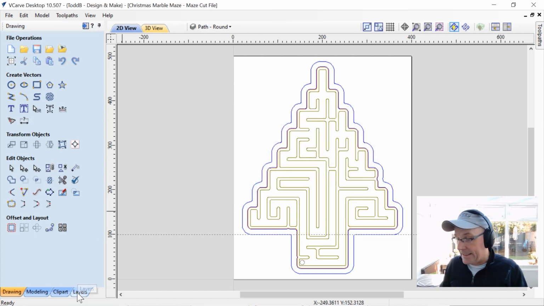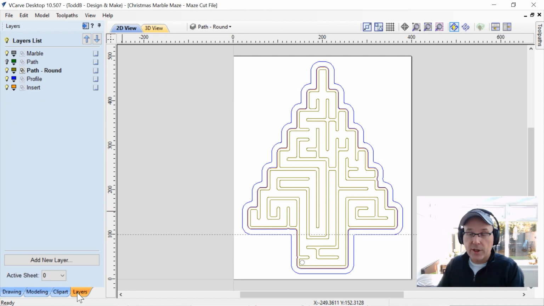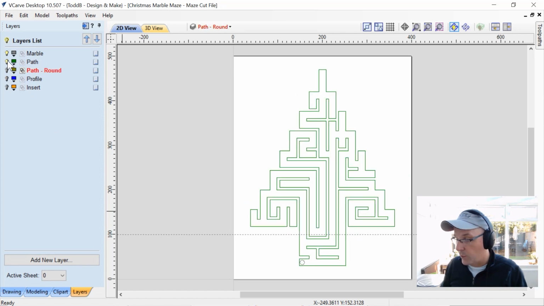Now let's have a look at the layers that I have. So I've set these up for you ahead of time. We've got 5 of them here, and I'm going to turn off these bottom 3, and we're going to start off with this one right there. And that's the one you saw me create a minute ago from that bitmap. Now, this is great and all, but the problem with this is that it has square corners. I have a round tool.